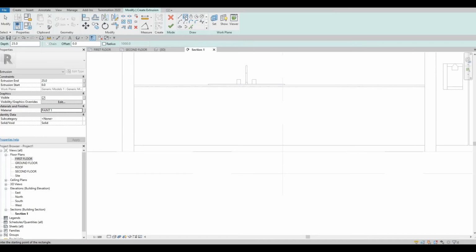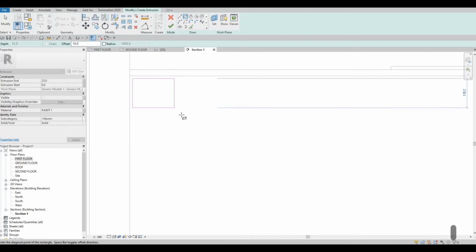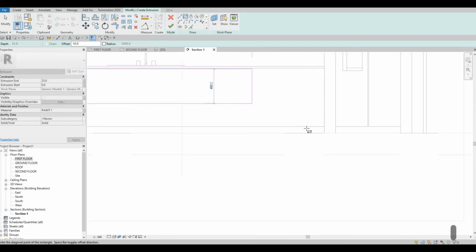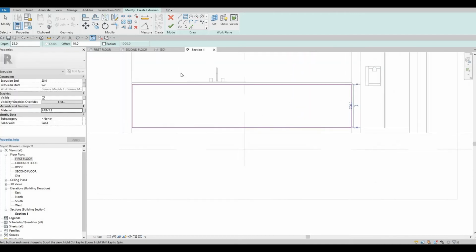Now we're going to add a rectangle with an offset of 10. So select that. We want it from the inside, so space bar so that it's from the inside. Select that there and then press escape.